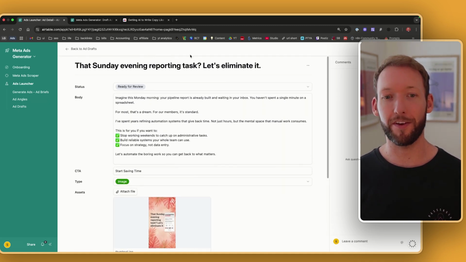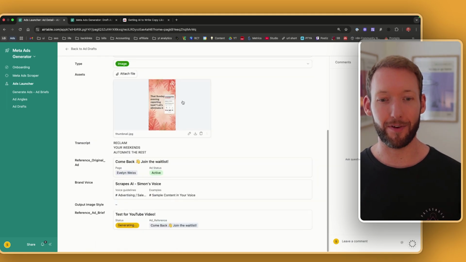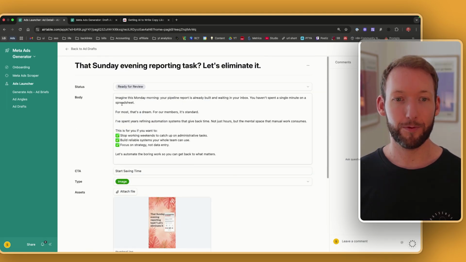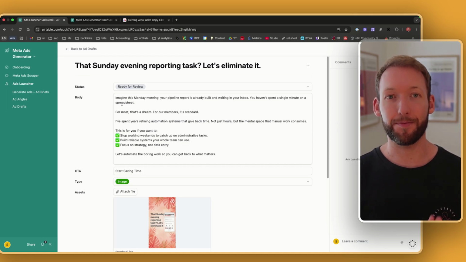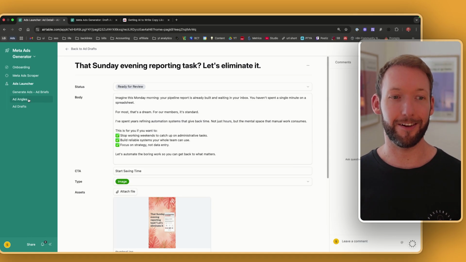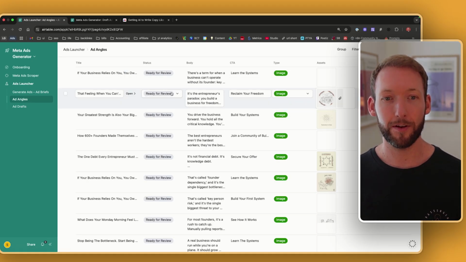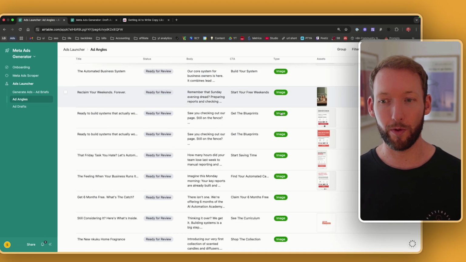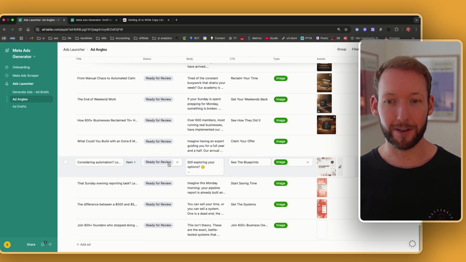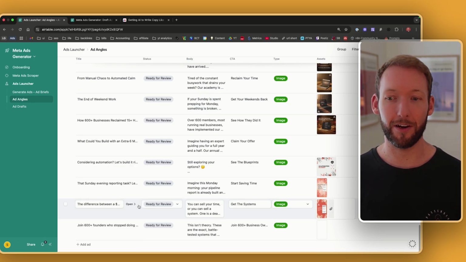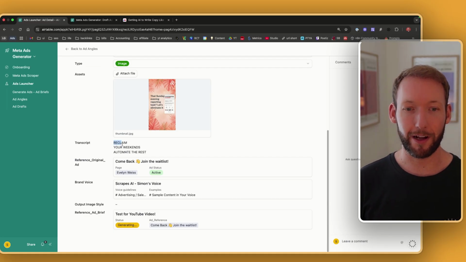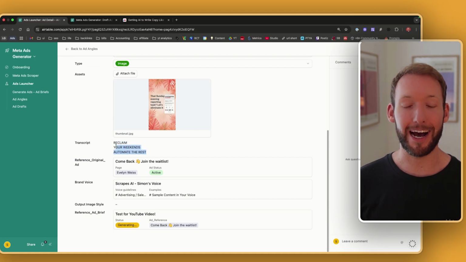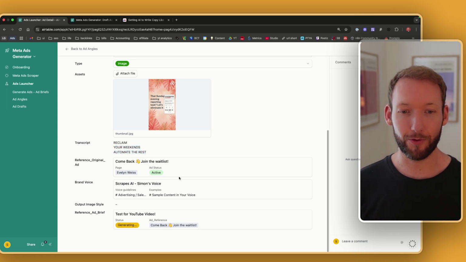And the bit that is already excellent is actually, if we click into one of these ads, you can see all of the information that it's created as well as the reference material. So inside here, we've got the new body, which is trying to emulate the original ad, but in our own copy. So the best way to see the difference here is actually going to add angles, because we have a table-like view of all the ads that we've generated, as well as the body, the call to action, etc. And we can look at the original ad. So we've got the asset in here. We've got a transcript, which is effectively text we could add to our image. And then we've got the original ad reference.